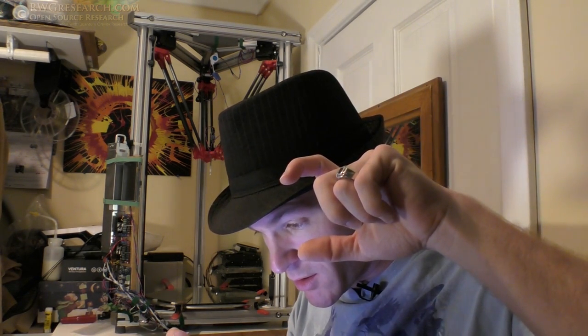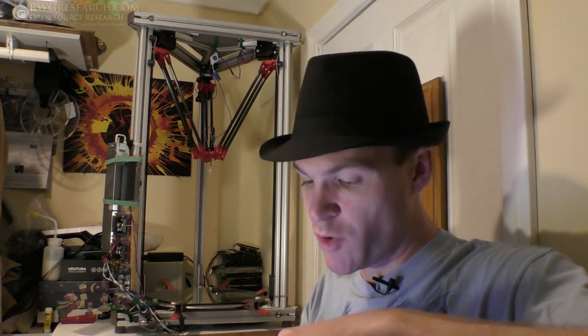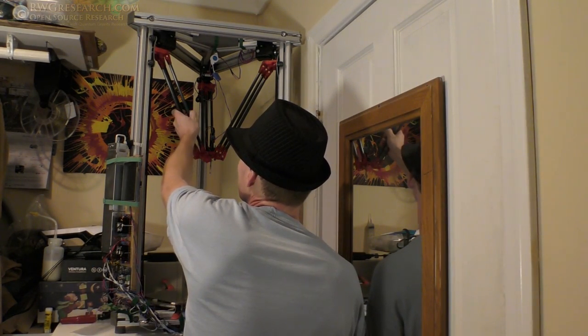Looks like I wrote down here 3 1/4 inch long, 10 millimeter outside diameter, 8.5 inside diameter. Weigh right at about 1 ounce. So not like nothing. 2.83 grams for a little 3 1/4 inch piece of that carbon fiber. So, and it's super stiff stuff. I mean, it is crazy stiff.